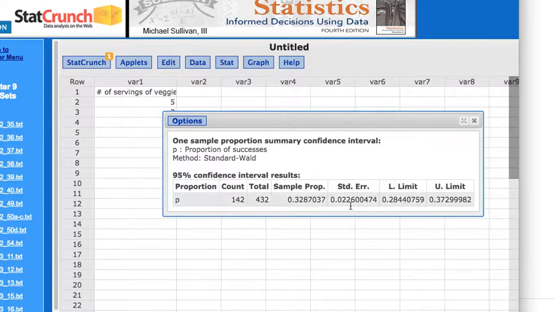And we are 95% confident that the population proportion falls between the lower limit, which is around 28%, and the upper limit, which is 37%.